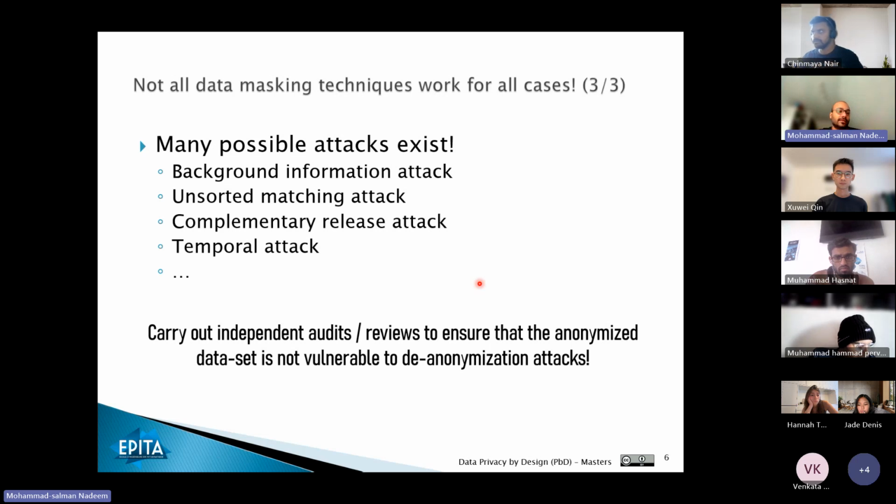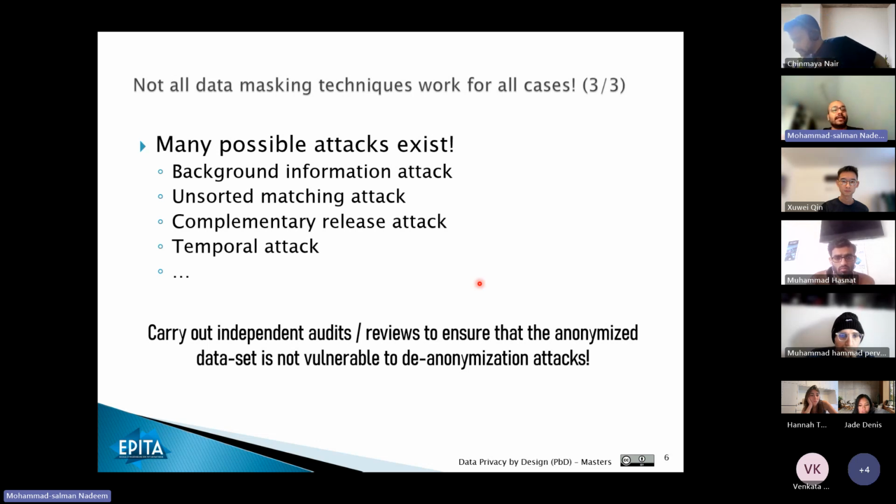For example, another example along the same lines would be your address, which would always have the number of the building or the apartment, the name of the street, and the name of the city. These are the type of data points that would always appear in conjunction or together. So a tuple is typically for three data points that appear in conjunction. An unsorted matching attack tries to attack that order or break that order.